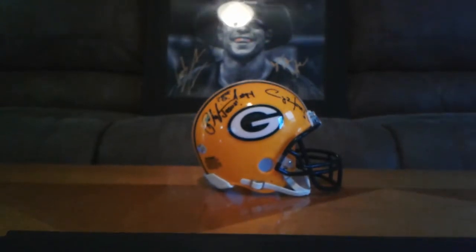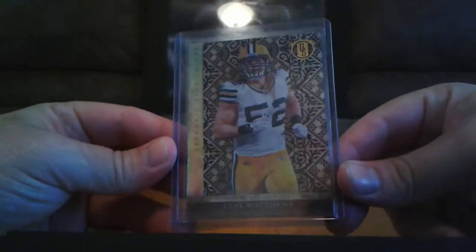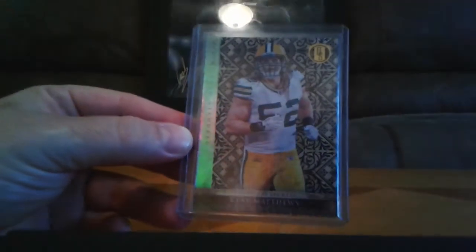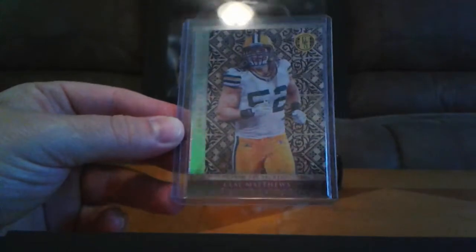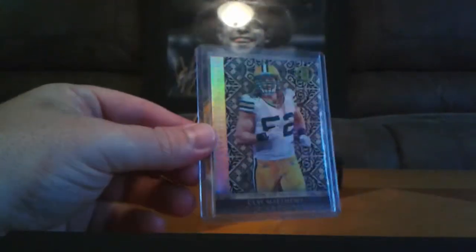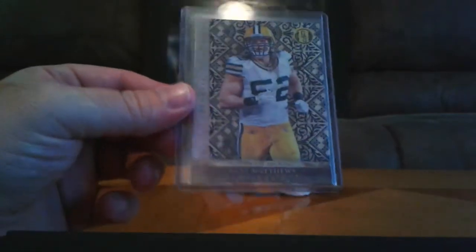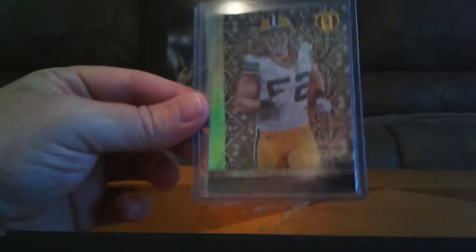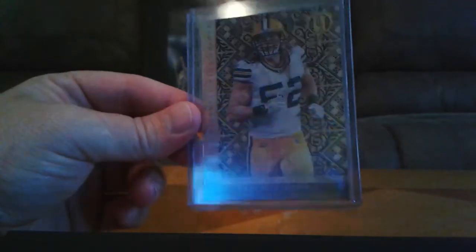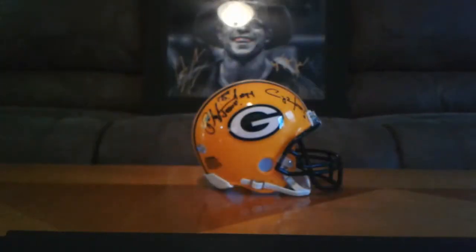And then the last card I bought from him was from 2011 Gold Standard. One of my all-time favorite products. This is the Black Gold Parallel. I need more light. But that is numbered 5 out of 10. I own 3 or 4 of the 10 cards. Can't remember which. And chances are this card actually used to belong to me because I ended up selling it in the Packers group. So there's a chance number 5 out of 10 already belonged to me at one time, and I got it back.